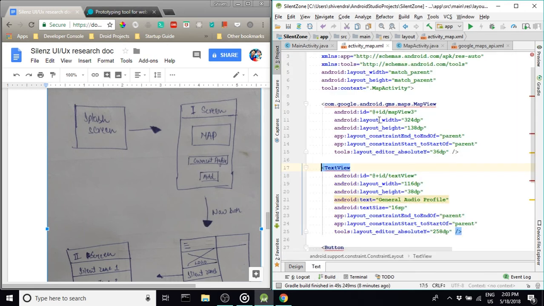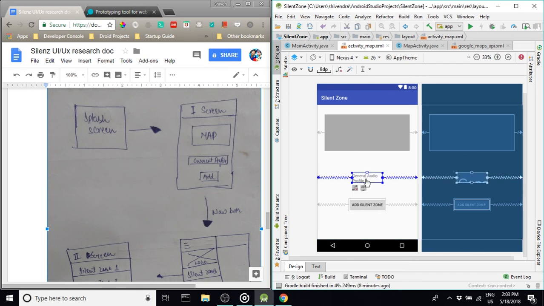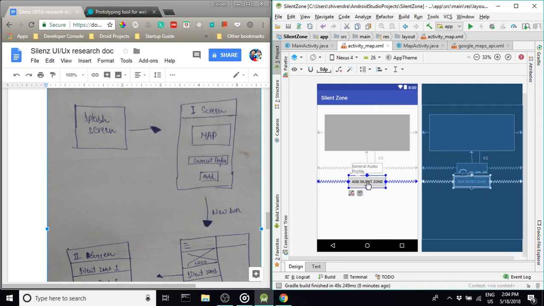If you go into the text, it will still show that some constraints have not been added, as in here the view is not constrained vertically. Okay, so what we'll do is, we'll click on this, and as you can see, there are two constraints that have been added horizontally, but we need to add constraints vertically as well. So just click on this button and constrain it here, and then you can pull this button down. So we have added a vertical constraint of 45 margin between the text view and the button.